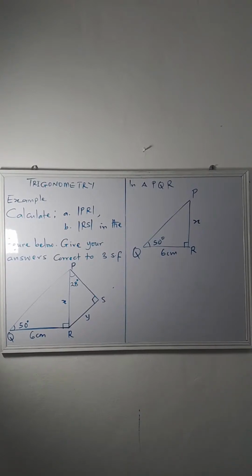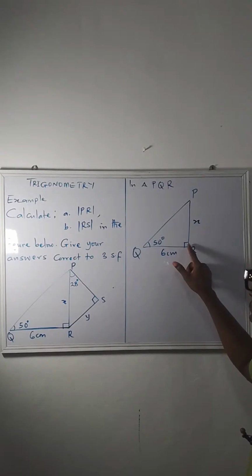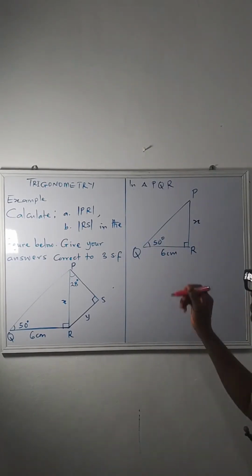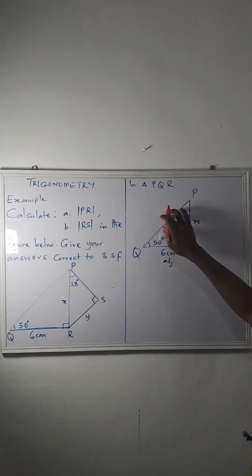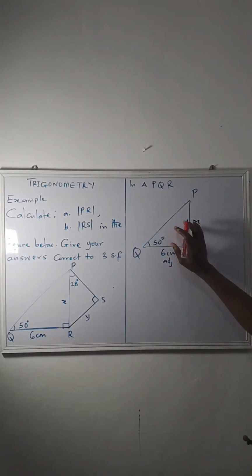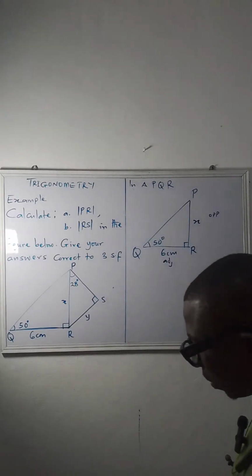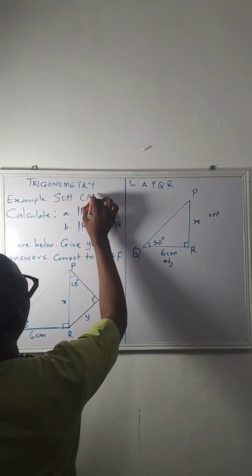Because of our time, we have to move very fast. Now, let me quickly show you. The side that is touching the right angle and the reference angle is what we call the adjacent. So this side is called the adjacent. The side that is facing the right angle directly is what we call the hypotenuse, and this side is the opposite. So now, I will recall my SOHCAHTOA.